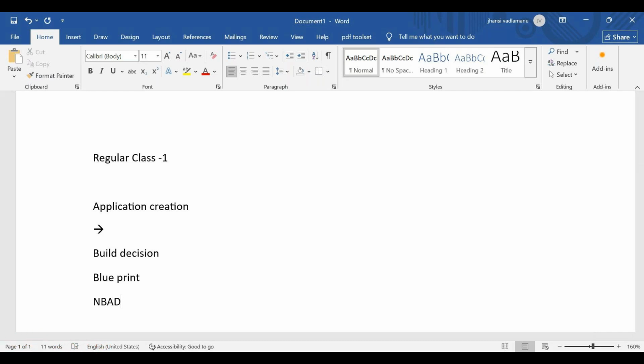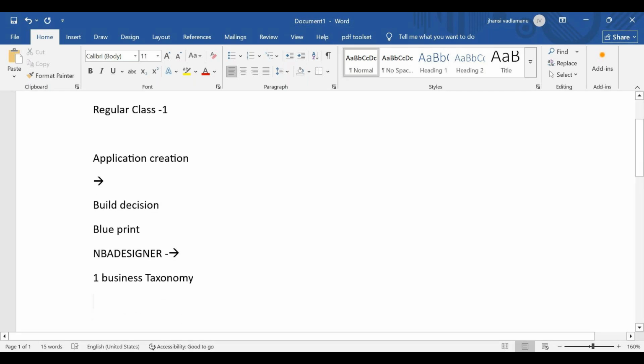As part of this NBA designer, there are different things we have to discuss. The first thing included is business taxonomy. Here we will discuss one by one, slowly. Getting my point, everyone? And I'm audible, right?